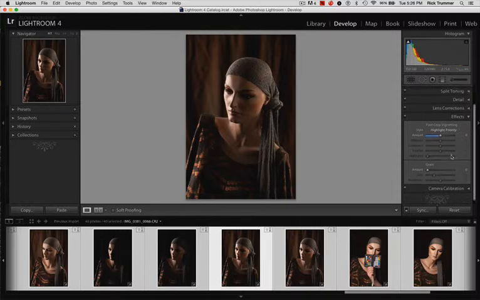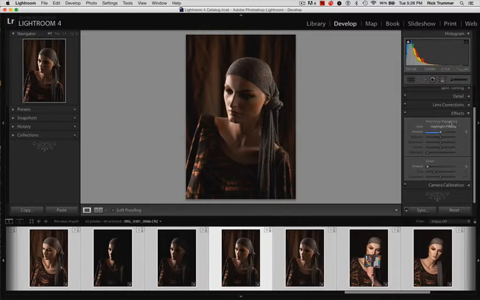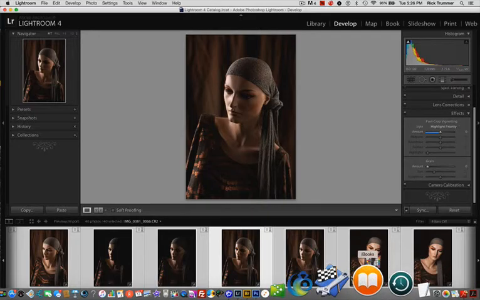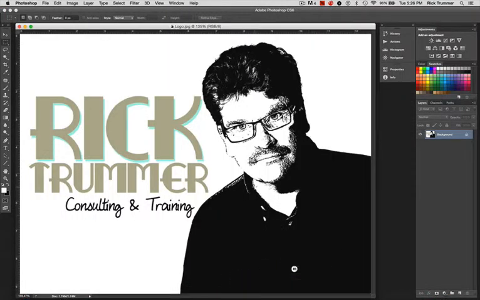Here's your effects tab, and again, you've got the cropping that you're going to be doing. You'll be able to click into the style that you're looking for, of course, and the amount, and you've got your grain down here as well. So again, as you can see, the two programs are very much the same. It's just how you want to deal with your workflow.